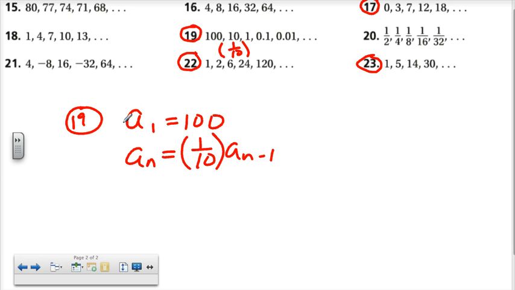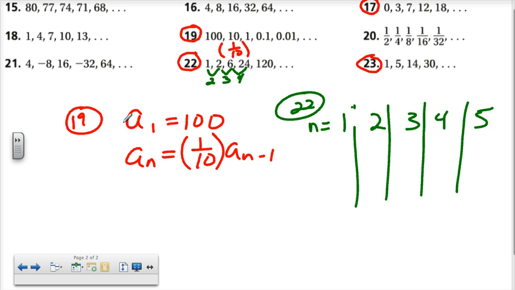All right, we'll go to 22. And we have a 1, then a 2, then a 6. So I start thinking, okay, is this addition? Well, 1 plus 1 is 2, but 2 plus 4 is 6. And the addition piece just isn't working out. So then I think, all right, maybe it's something basic with multiplication. So 1 times 2 is 2, but 2 times 2 is not 6. Here we need to multiply by 2, then by 3, then by 4. So I realized I should put this in a table. This is one of those problems that's a little more involved, so it's going to help me out if I can see that n value and see how that figures in to everything that's going on with this sequence.